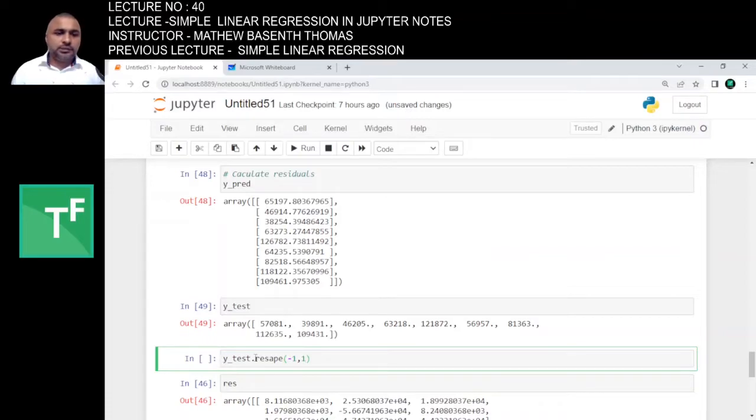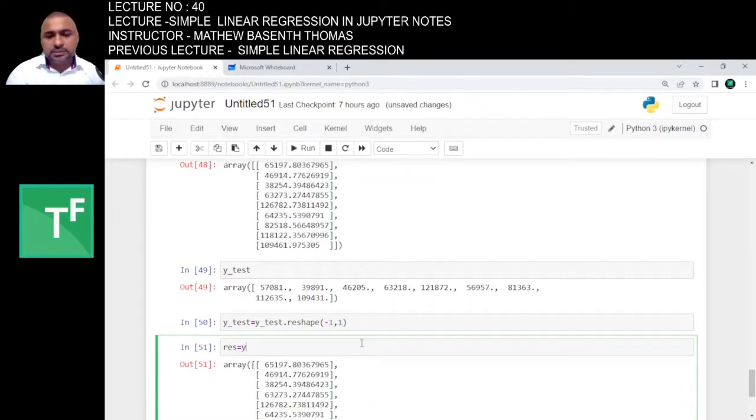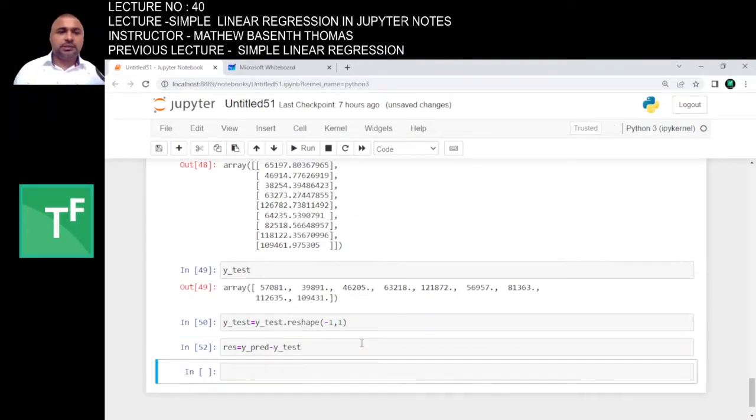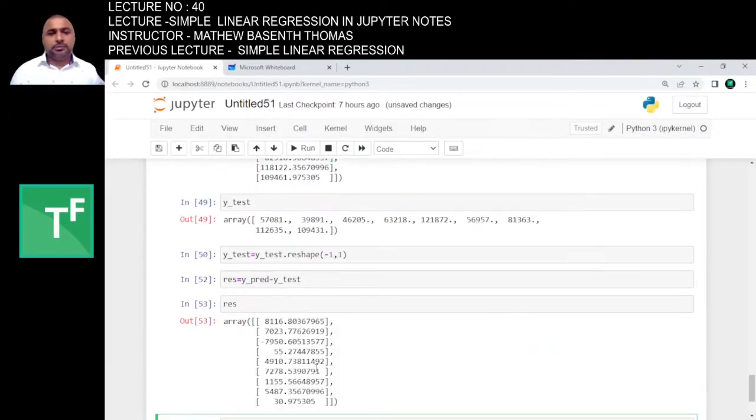So we'll say dot reshape and I'll call it as y test. That's perfect. Please subtract my y pred minus y test. Simple as that. And I'll call it residuals. So we'll see that the residuals are perfect.